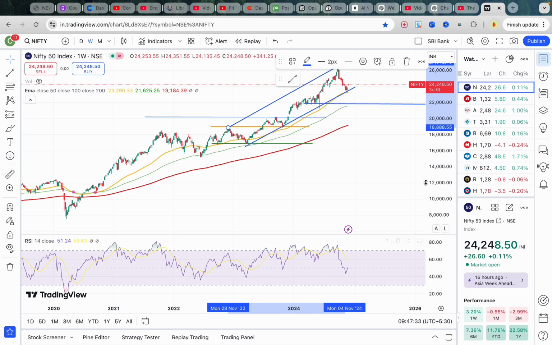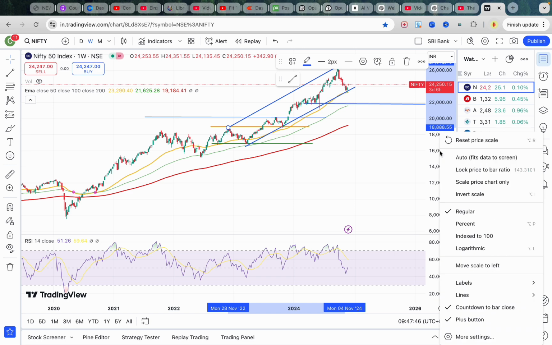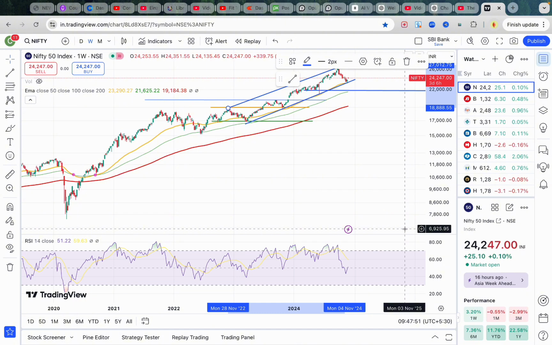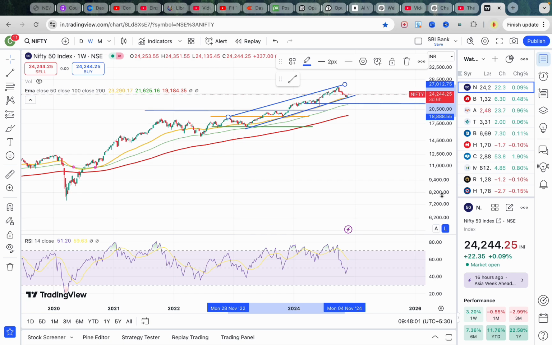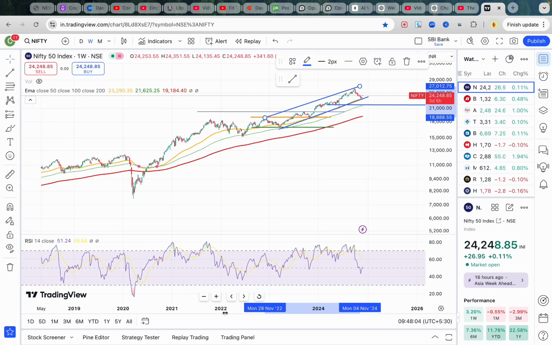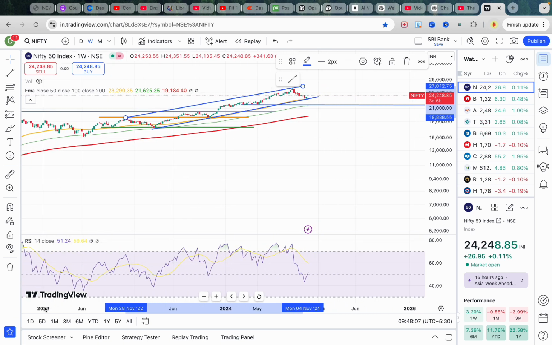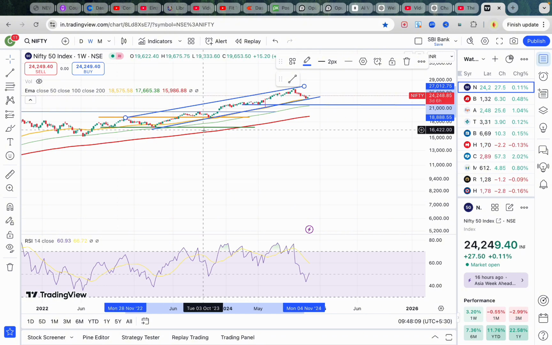Now you see the X scale and the Y scale over here, X axis and the Y axis. This is the X axis, which is the number of years, and the Y axis is the price, right? Now one thing you have to ensure is to change this price here by clicking right here and moving it to logarithmic scale, right? So it will basically give you less noise, and it will help you draw your trend line easier, right? And then what you have the scale here, you can basically zoom it or squeeze it. Likewise on the Y axis, you can zoom it or squeeze it to draw your trend line. Okay, simple.